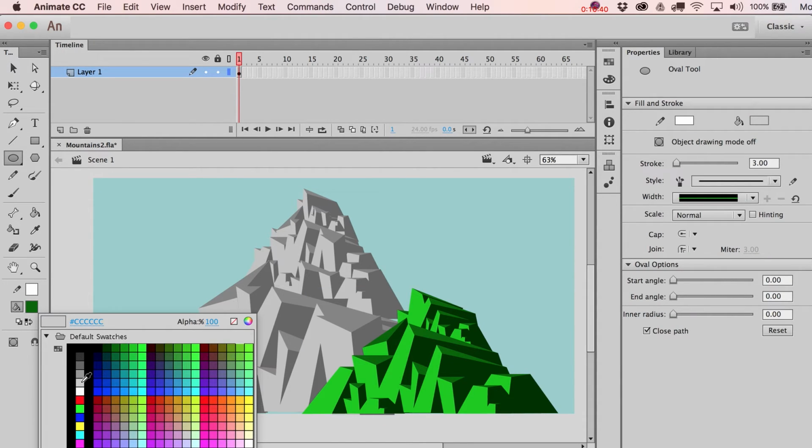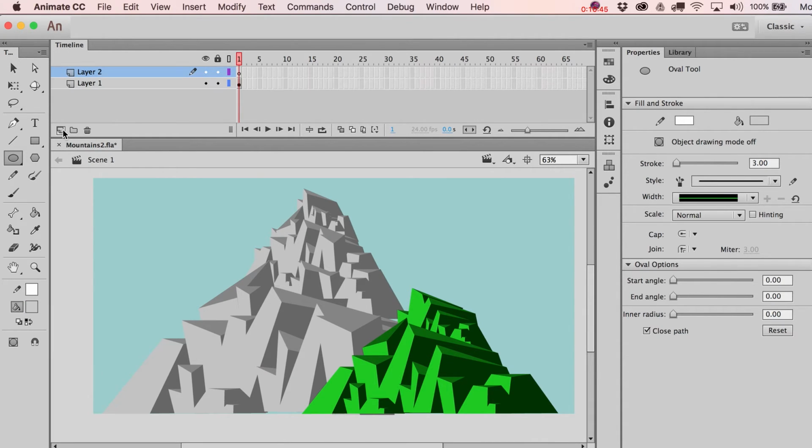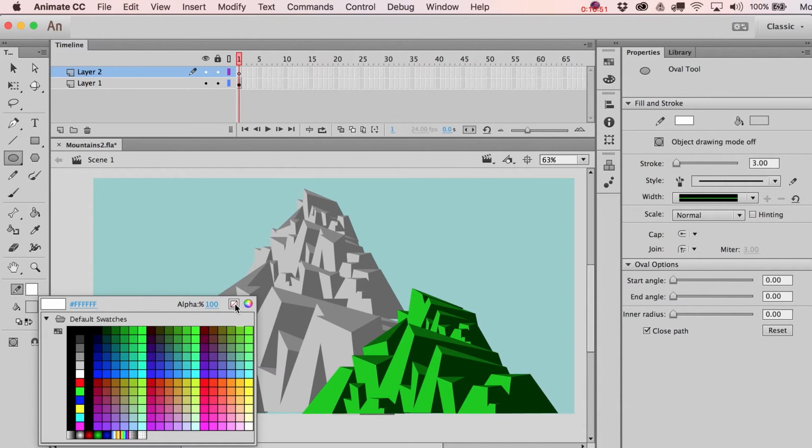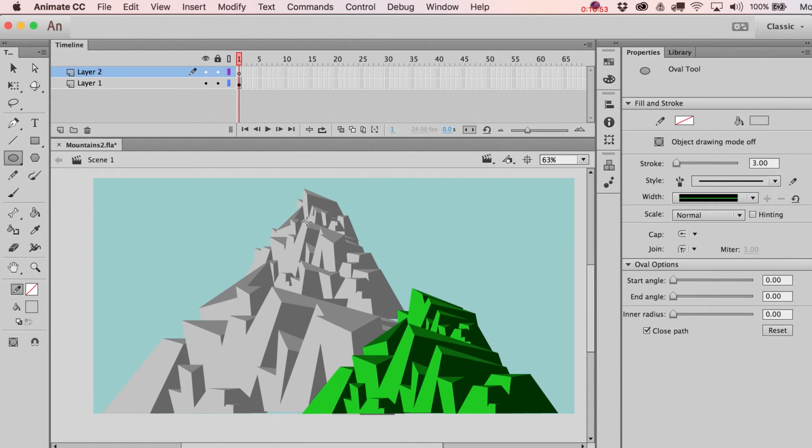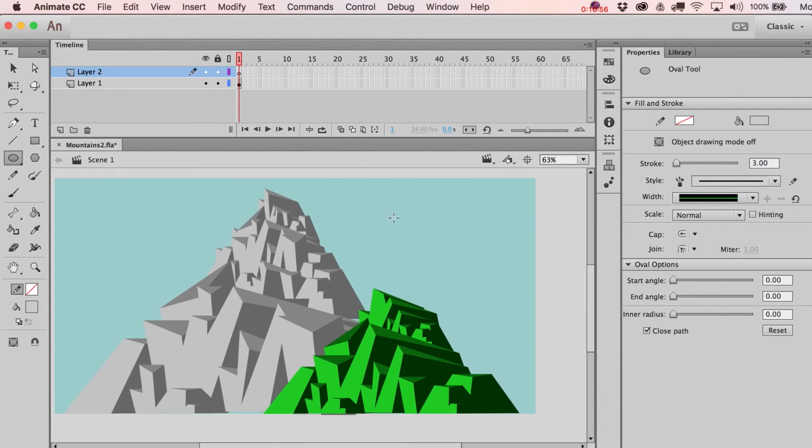All right, real easy clouds. Grab just not the full white, just the one above that over there. I'm going to make a new layer to work on real quick. Don't need the stroke on, so let's go ahead and take that off. I'm just going to draw some circles kind of angling up like so. Okay, so we got a little bit of a swoop on this side. Do the same thing over here.